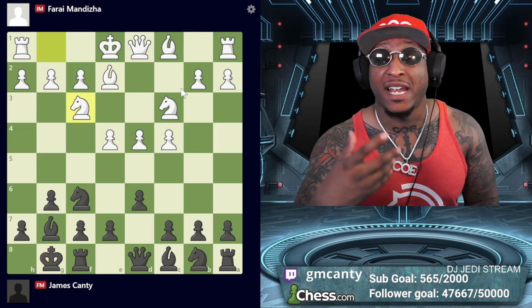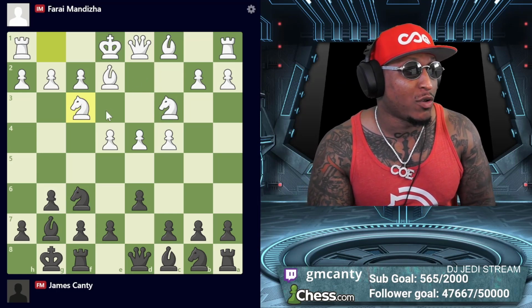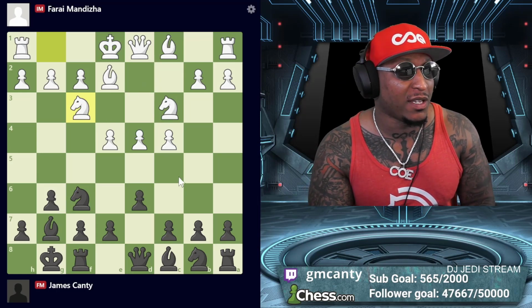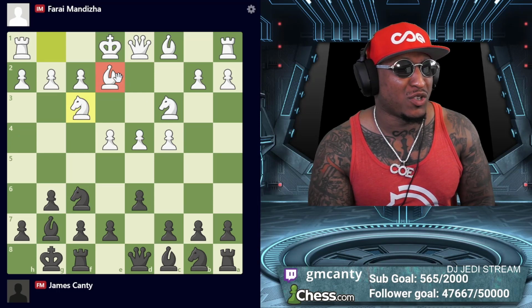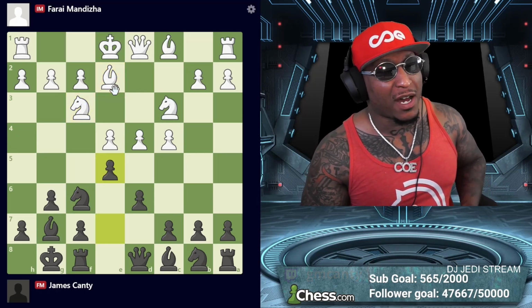He goes knight f3. I'm like, oh, okay, so he mixed up the move order a little bit differently. Maybe he'll go bishop e3 anyway, but now it's a little bit different. This is not, of course, the bishop e2 or bishop e2, bishop e3 lines anymore. So I go e5, natural move here.